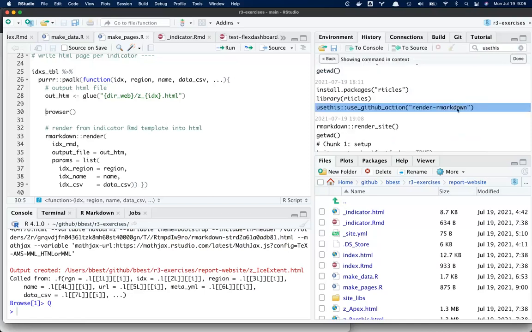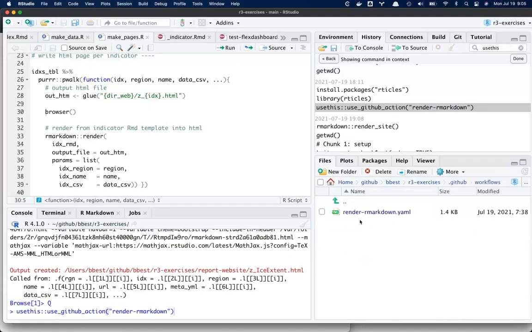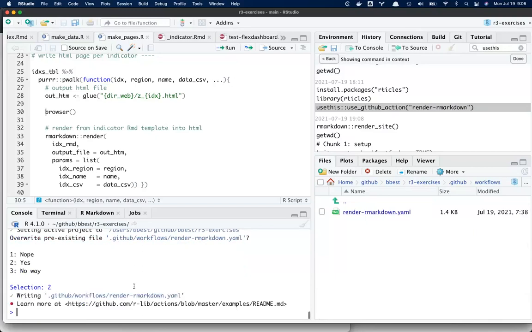So I can send this to the console, and this is what would override this. And actually, that'll be interesting because it's going to update this to its default and overwrite the existing file. So if it didn't exist there, I wouldn't get this prompt. And I'm going to say yes.